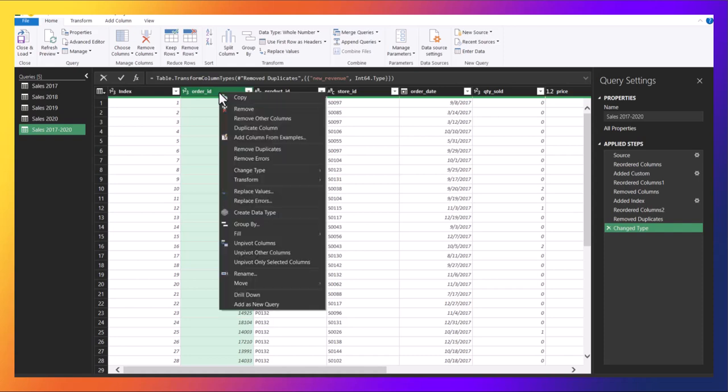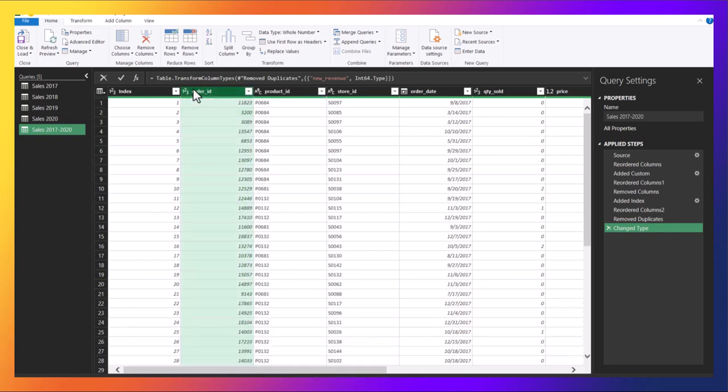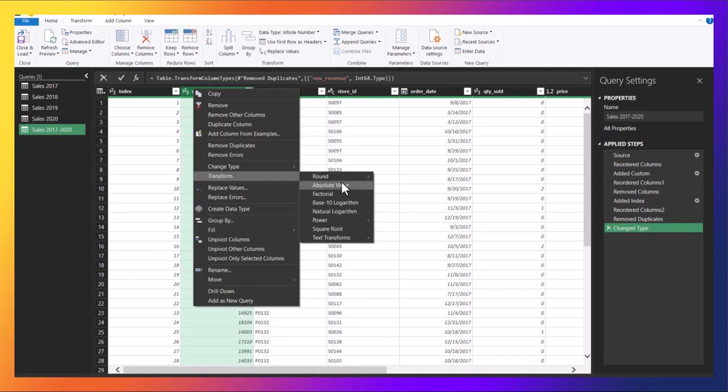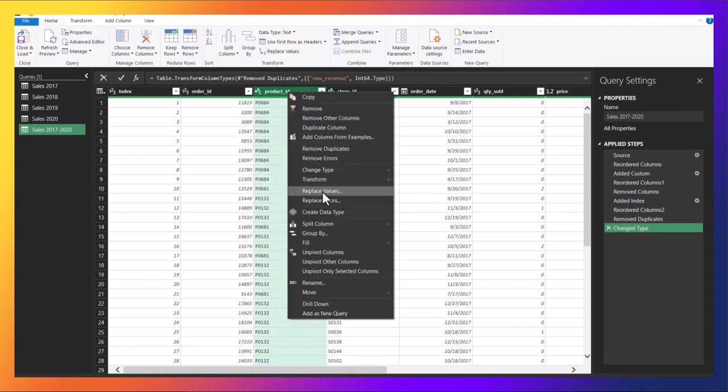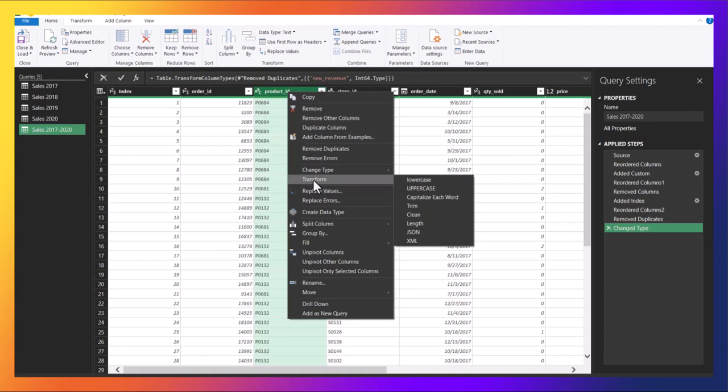When you click on a number column and go to transform, you see different options, right? You see round, you see all these things. Then you see text transform here as well. But ideally, they are not text, they are numbers. But when you click on a column with just text and you go to transform, you only see the transformations you can do on text. You don't see the options for the numbers. You don't see the factorial, you don't see the rounding, you don't see all those things. You only see just this.